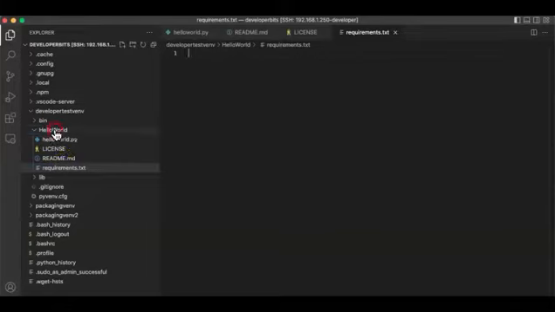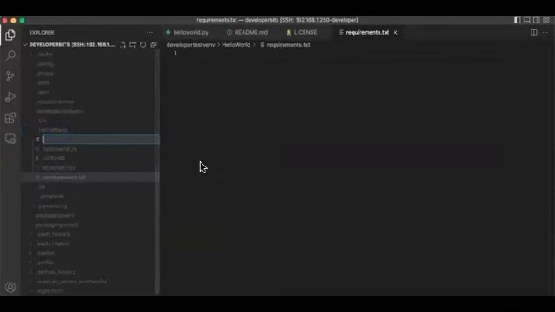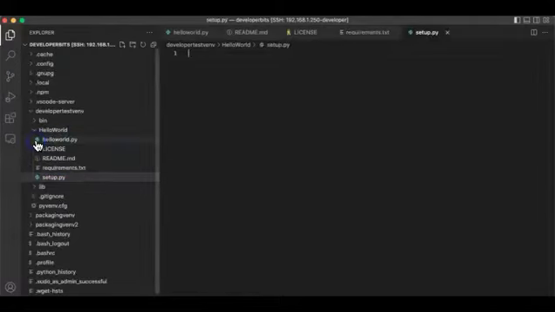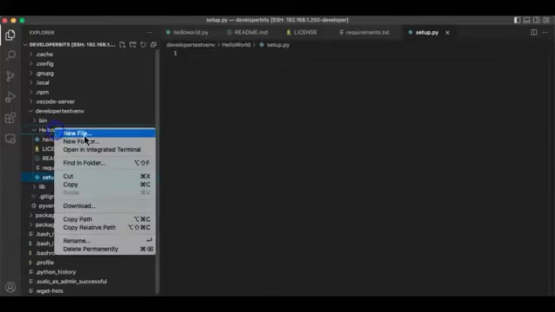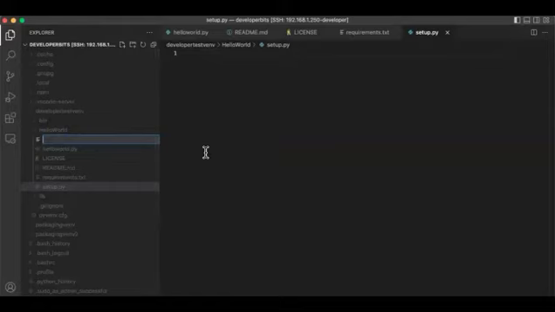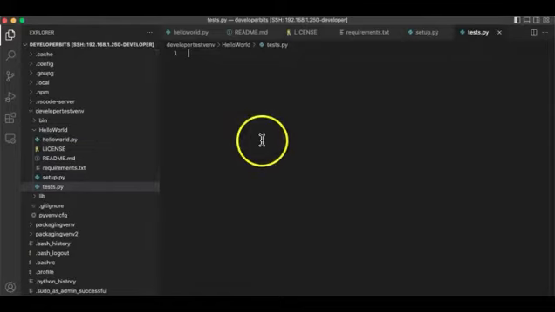And you can also have a setup.py which will hold some description about how you can set up this application. And you can also have test.py which can have some tests which can be conducted before running this application.